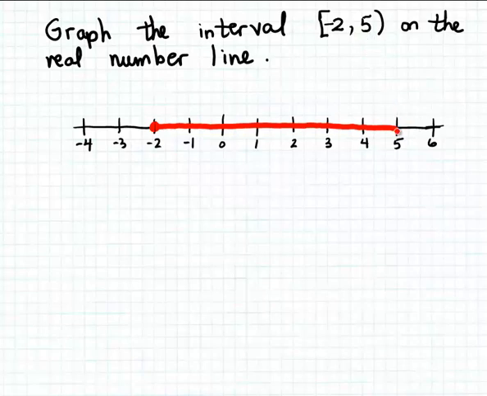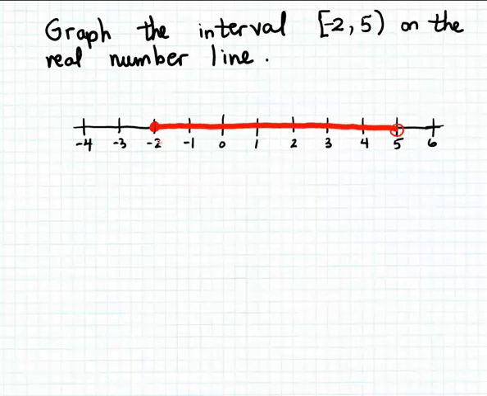We also have to indicate that the boundary value five is not included in the set. So instead of a closed circle, I'm going to put an open circle at five. This graph indicates the set of all numbers between minus two and five — including minus two because we have a closed circle there, and not including five because we have an open circle at five. That's exactly the same as the interval set [-2, 5): including minus two as indicated by the square bracket, but not including five as indicated by the parenthesis.